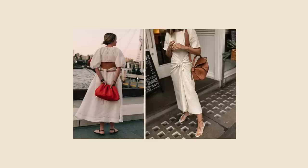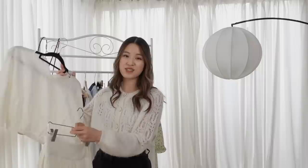Outfit one is inspired by two photos showing a really beautiful cream or white colored dress styled with a vibrant pop of color in the bag. I adore the first outfit because of the silhouette of the dress and the bright vibrant pop of red. I also include the second photo because red is quite specific, and if you don't have a red bag you can definitely opt for something in brown instead, which gives a similar kind of vibe.